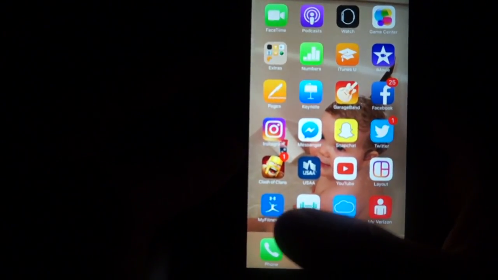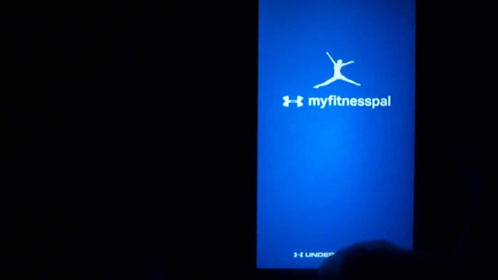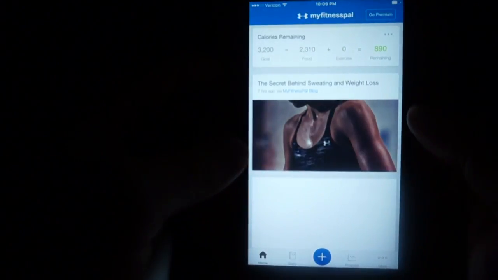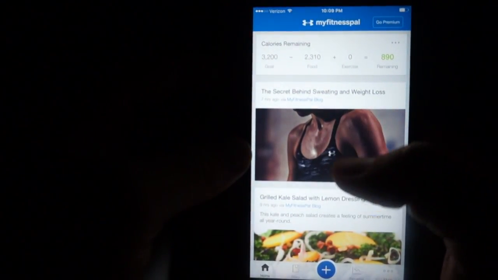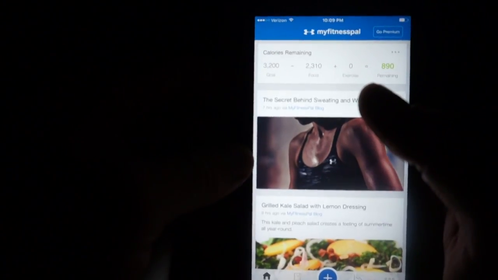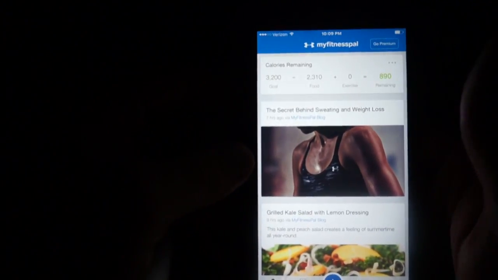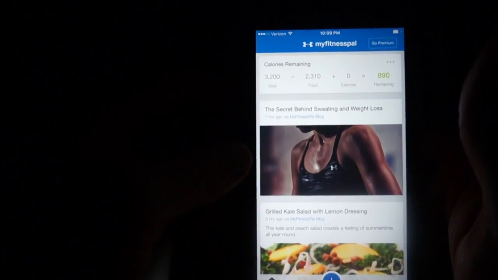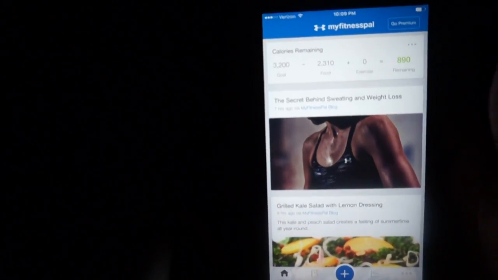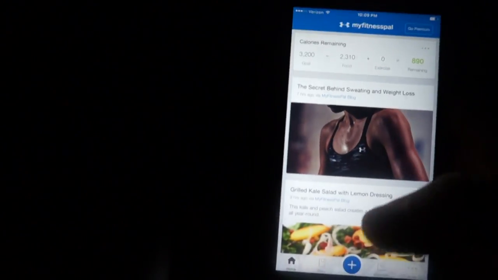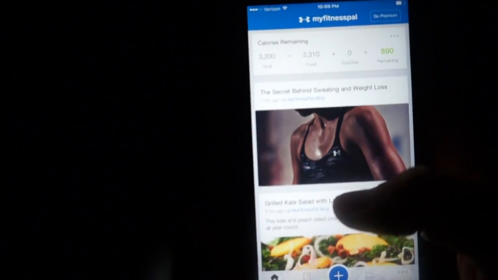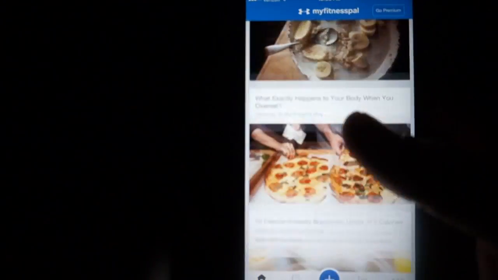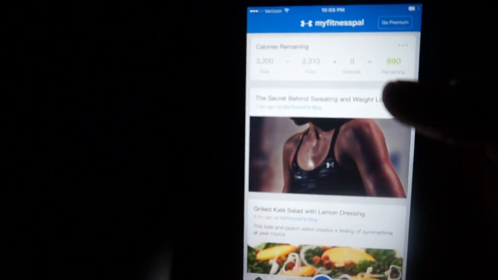It's called MyFitnessPal. You can open it up. Of course, download it from Google Play or the Apple Store, App Store. So here we go. First things first, you're gonna create an account, and then you're gonna go ahead and log in, and it's gonna bring you to this. This is your home page. Okay. So your homepage pretty much has all these articles. You scroll through the articles. You find them interesting, whatever, you can check them out. I don't usually look at them.